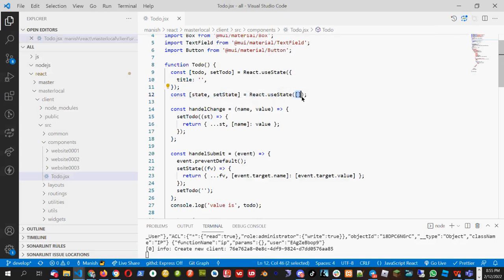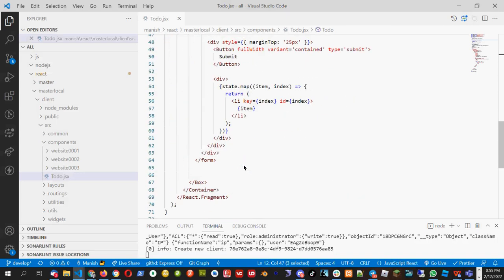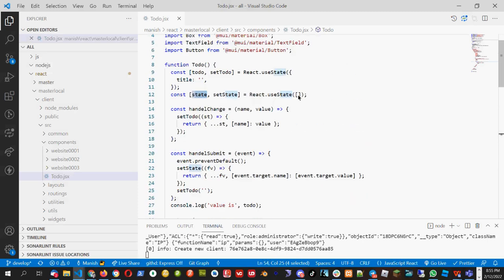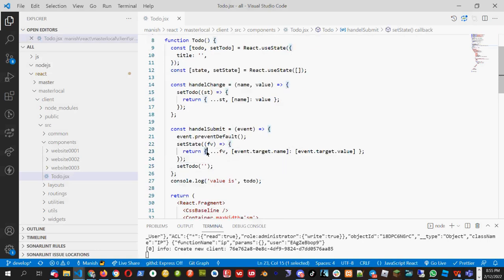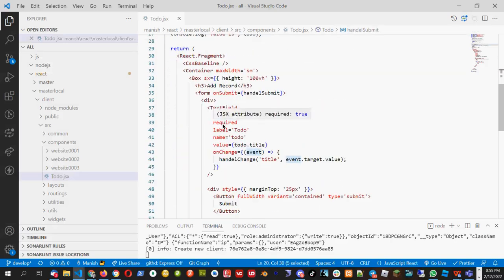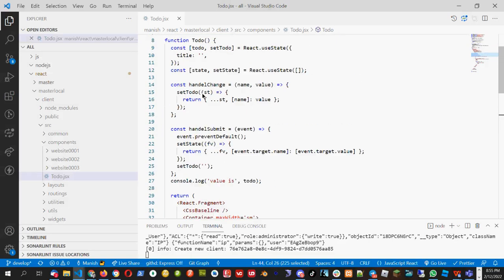But with the state, it is an array and you are returning the object. So once you click the submit button, the array will be converted to an object and it will not work. Since you are looping the state, it must be an array. After submission, the array is lost. So since you have an array here, it is lost here. So what you have to do is start with the array, not this one. And we don't need this one. We don't need the event. This event was only needed in the case of the text field, which is this one.